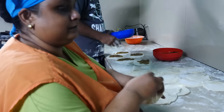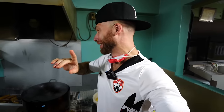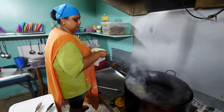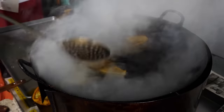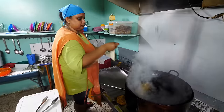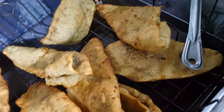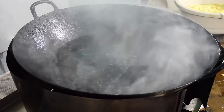Beautiful. So here they're making doubles and they're making pies. Those pies are lamb pies. This is crazy. I've never seen them throw pies into the oil, and it cooked that fast. I think it was like 4 seconds. She literally just drops it in, cooks, takes it out, boom, done. I mean, that's some hot oil. And I'm feeling the spice in here.